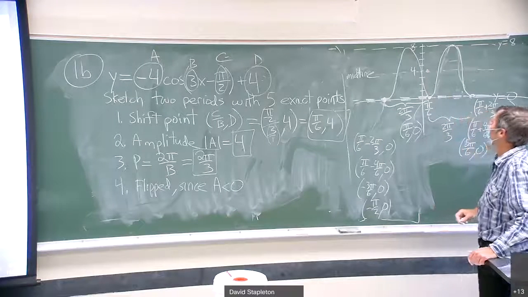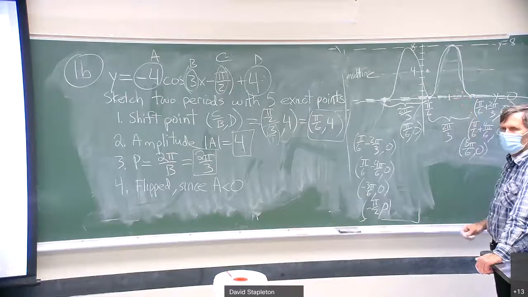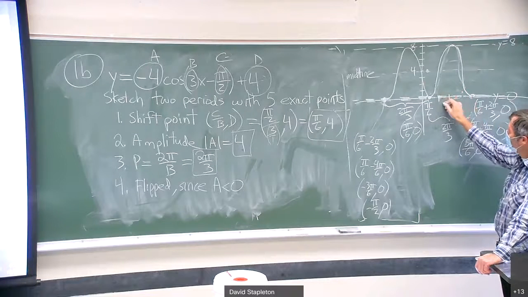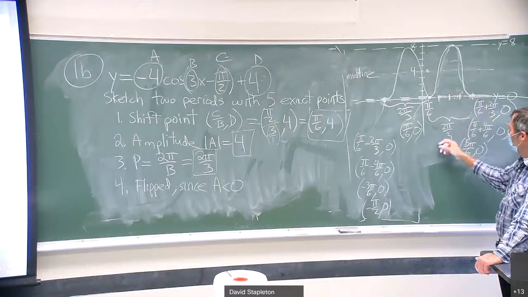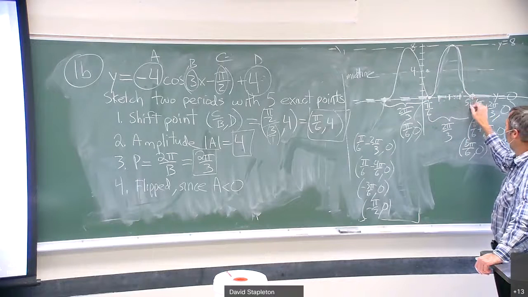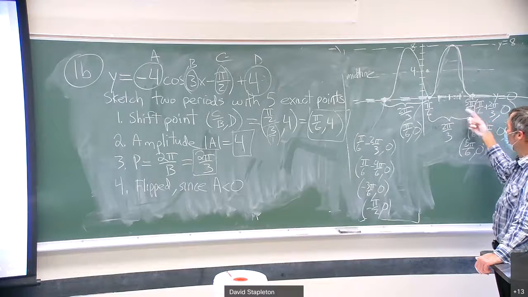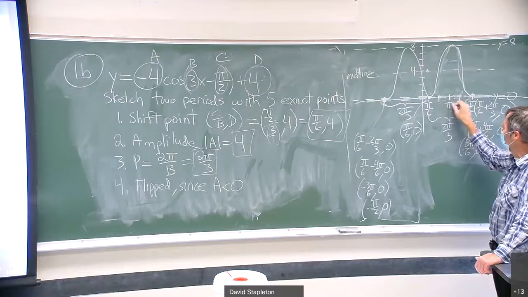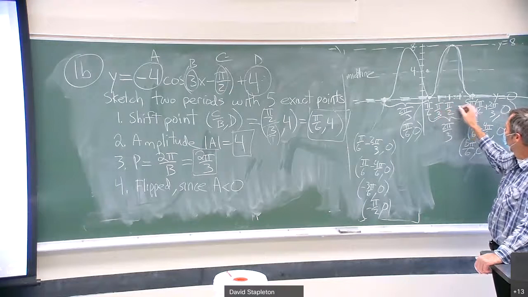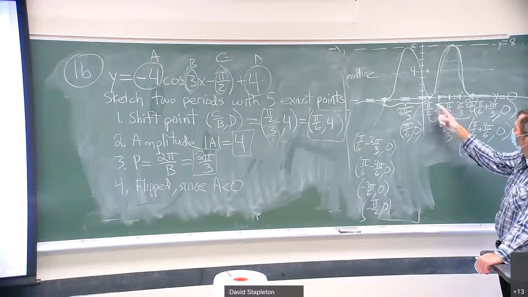And now I can fill in the details in between. What is this point here? Well, what you do is you quarter the period. If this is 2 pi over 3, then this is pi over 6, pi over 6, pi over 6, pi over 6, because 1/4 of this is pi over 6. In other words, this is pi over 6, and we found this is 5 pi over 6, so it must be 1 pi over 6, 2 pi over 6, 3 pi over 6, 4 pi over 6, 5 pi over 6. So this is 3 pi over 6, which is also known as pi over 2. This is 2 pi over 6, which is also known as pi over 3. And this is 4 pi over 6, which is 2 pi over 3. And so you fill all this in just pi over 6 apart.